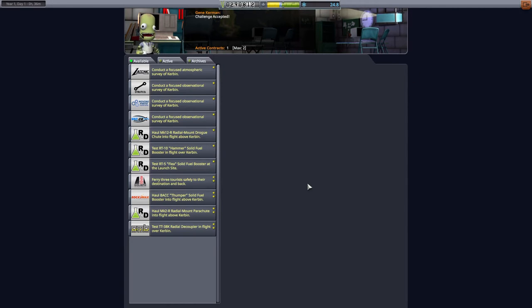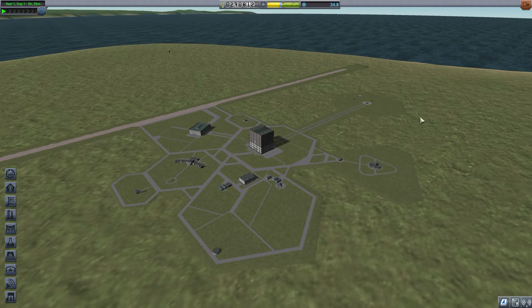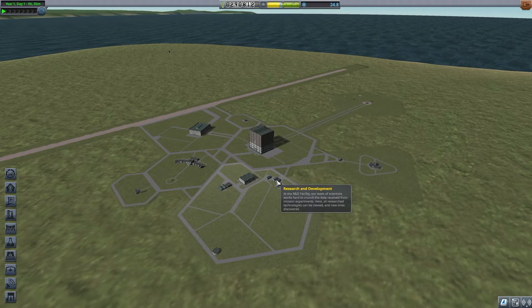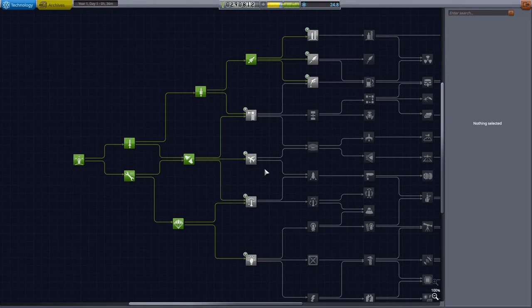I'm only going to take that one mission at the moment, because it's going to require building something that's quite specific to this mission. I don't want to take any stuff that's not going to be necessary and, you know, risk messing up. So we'll just have a look at our R&D.